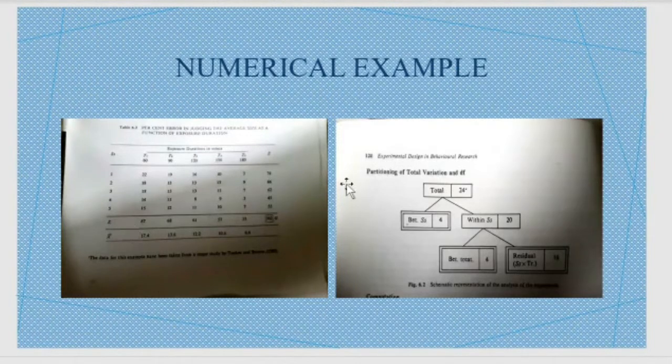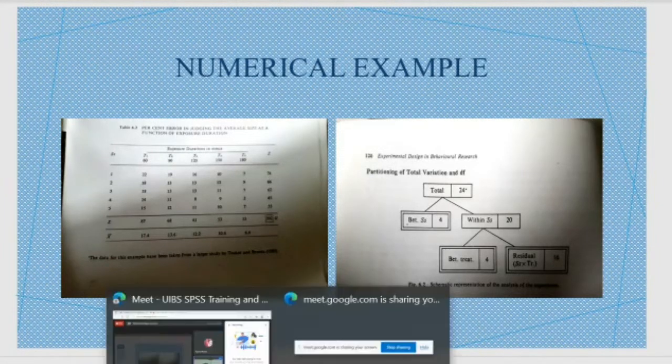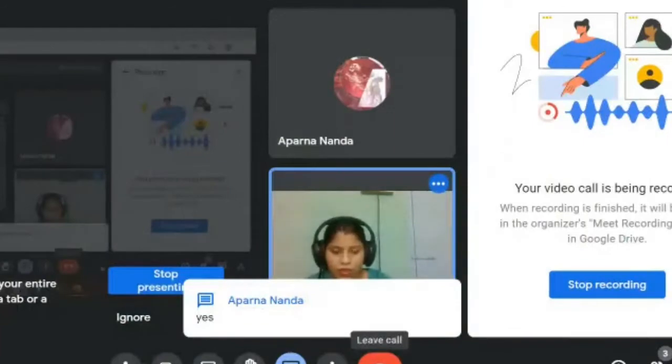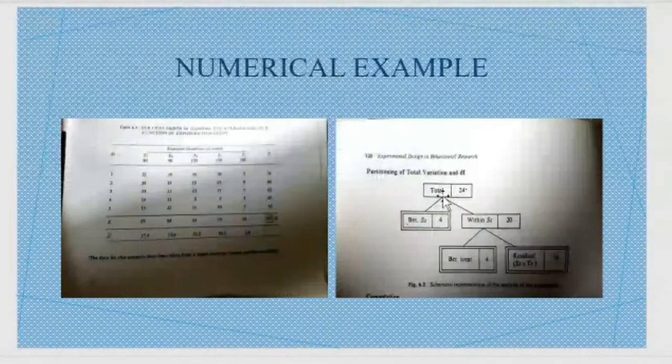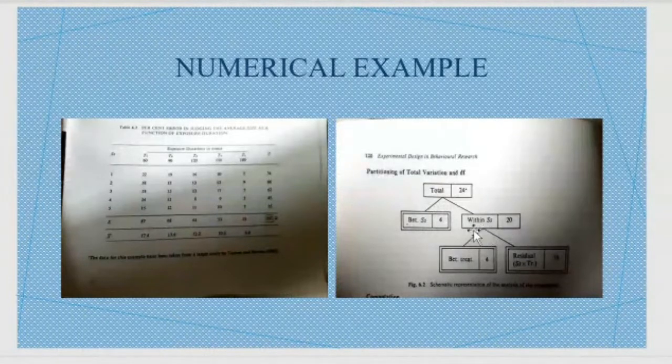Like in the within group design, we can divide the total variance into different subgroups, and as well as we can divide the DV into different subgroups. Now I want to ask you, do you remember what variance is that we discussed in the last class? You can see here that we have divided the variance into between group variance and within group variance, and we further divided the within group variance into between treatment variance and residual.